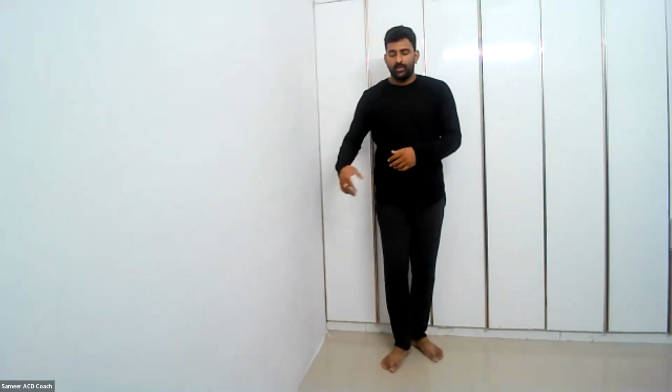Let's provide the numbers for the movements that we have learned today. What is the very first new movement we learned today? Yes, very good. So this and this. Right. So four right to left, four left to right. Cool. And what is the second one? Very good. Dipping with the hand movement and a circle.